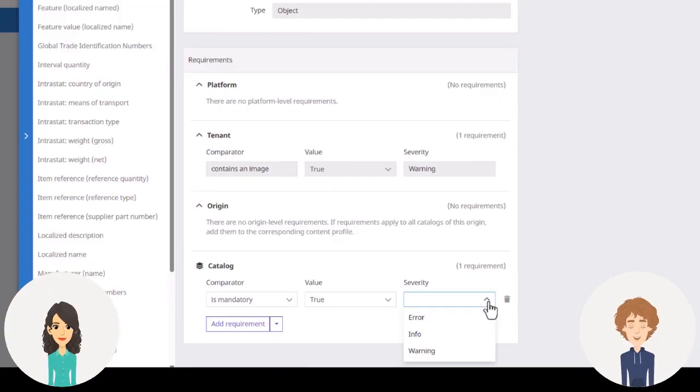Klara, how do I determine the severity of a validation rule? Good question, Ben. There are 3 severity levels: Info, Warning, and Error. Information is simply information for the supplier. Warnings are indications of potentially problematic data. Errors block the import or release of catalog items. That helps me to determine the priority of the rules.